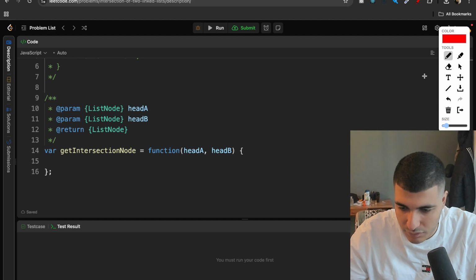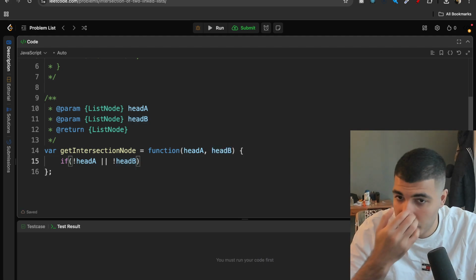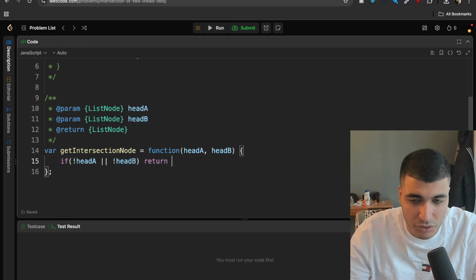We start first with our two pointers, but there is something important that we want to make sure of: the base cases. If we don't have head A or we don't have head B, we return null, because there is no intersection at all if there is no head.